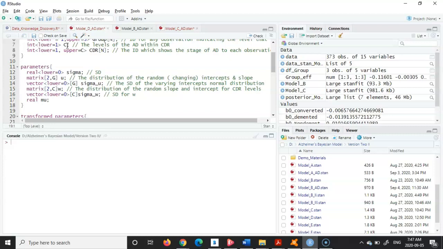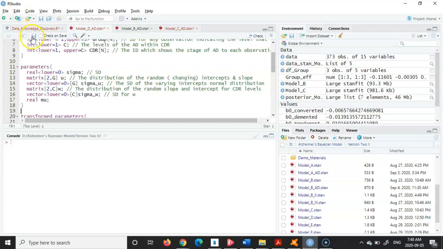For example, we could have defined the matrix as matrix C, a matrix for those changing slopes and intercepts, and also a vector which defines the standard deviation of 1 more added level of the hierarchy. That's all the change we need to incorporate for the parameters block.